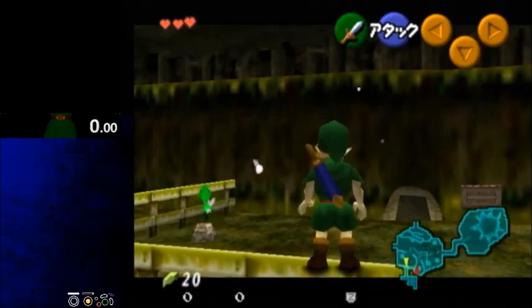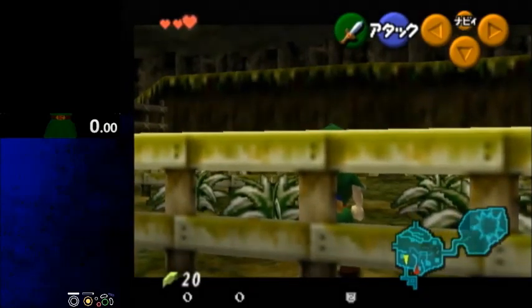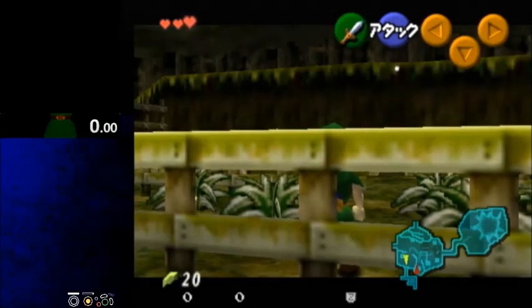And you want to do a backflip, and you want to pull your sword out in the air. All you have to do for that is press A to backflip and then B in the air, and it shouldn't take too much time.